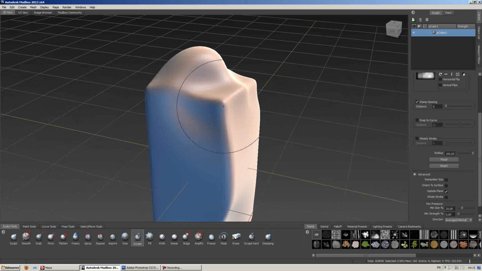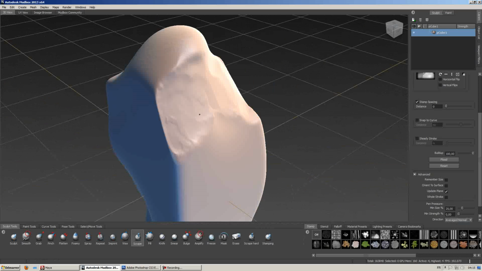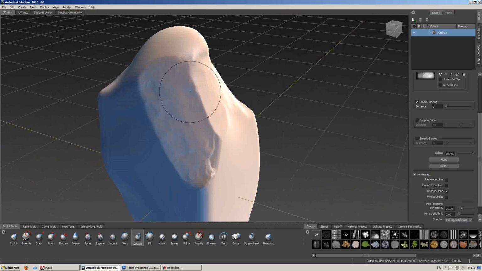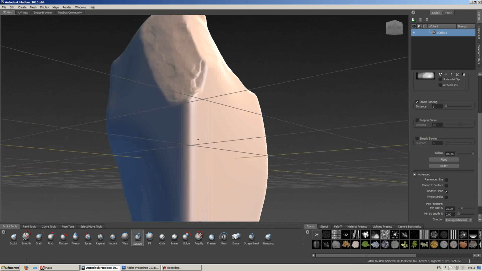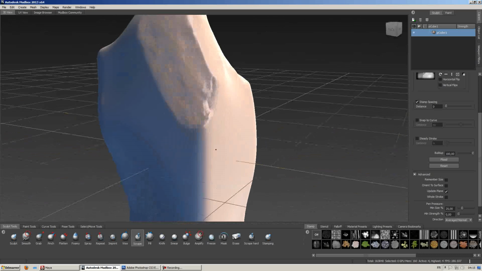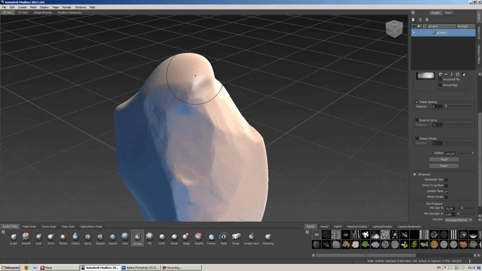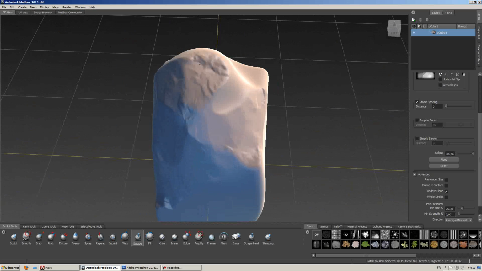So average normal, what's it going to do? Well, when you use your brush, it's actually just going to use the average of all the normals where the polygons are facing. So you can manage to smooth out and make some nice erosions on your rocks.